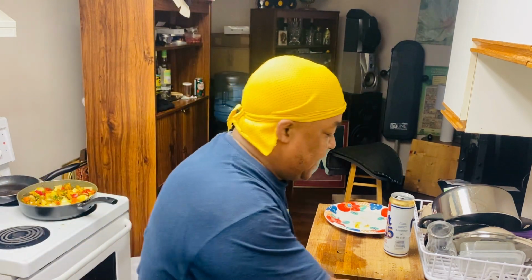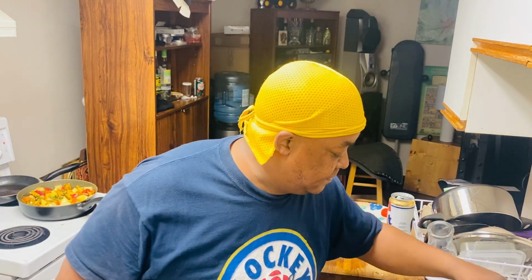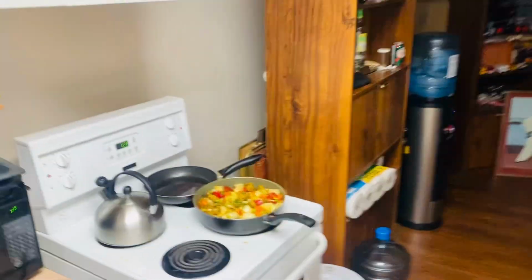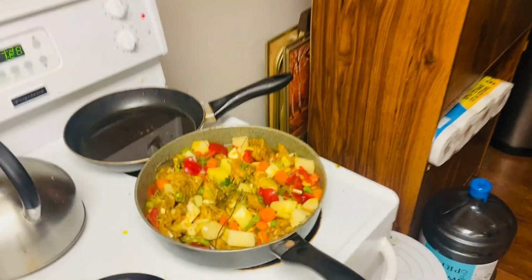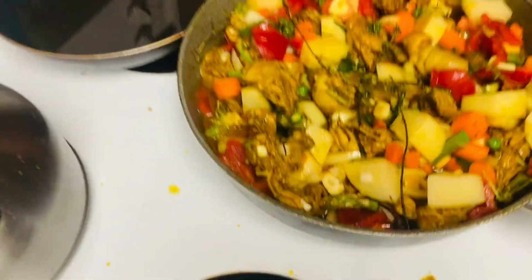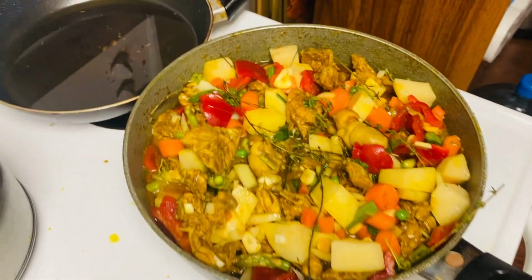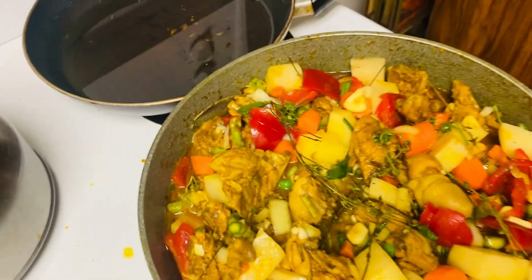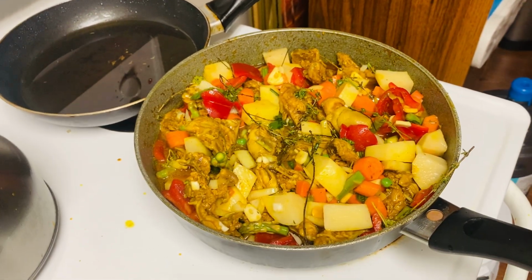Look at it, my pig. Let me show you, man. Look at this, people. See? That is it, peeps. My curry chicken. Now, all the food going in, you can turn it back up. See, peeps? Look at that.